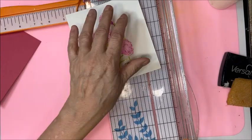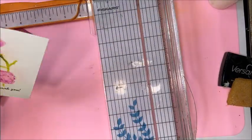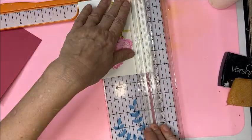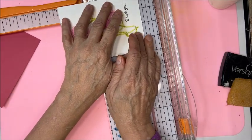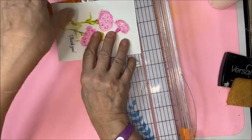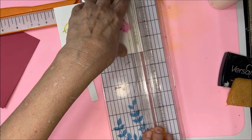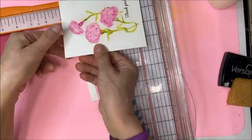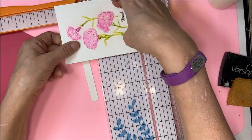Now, the first thing we're going to do for the panel we just finished is we're going to cut it down just a little bit. So our first measurement's going to be 4 inches wide by 5 1/4 tall. This actually is pretty close. There is a little goober right here, so I'm just going to cut that off. Now we can cut it to the 5 1/4. It's actually a little bit smaller than 5 1/4. There it is, 5 1/4.